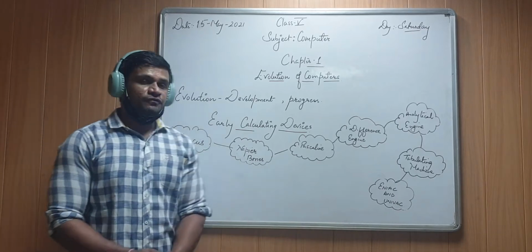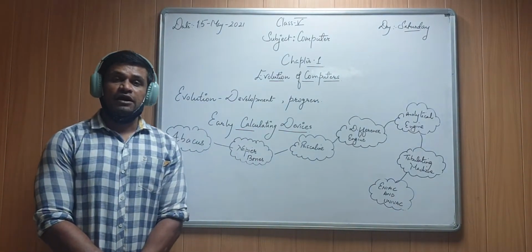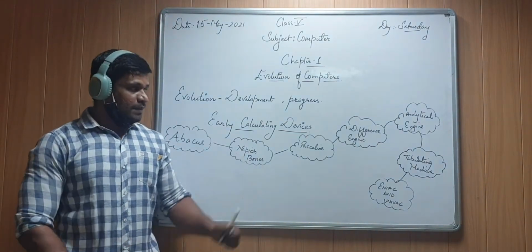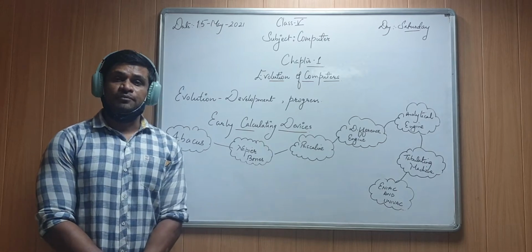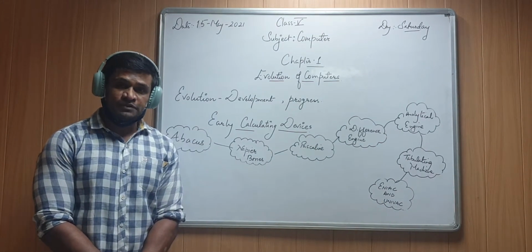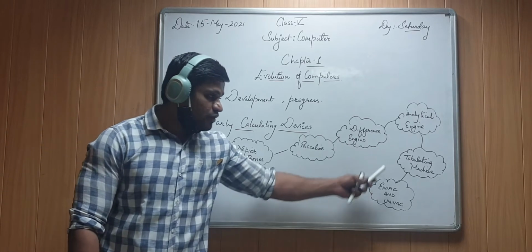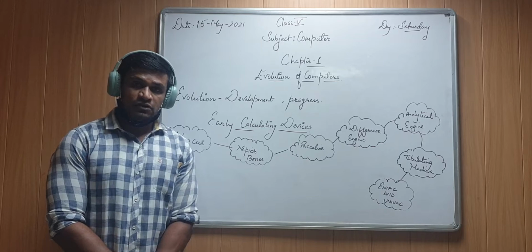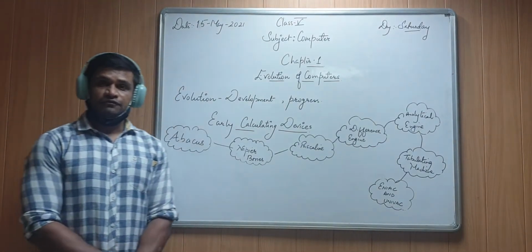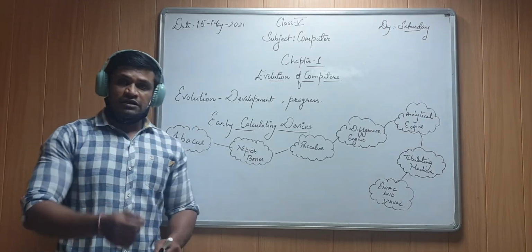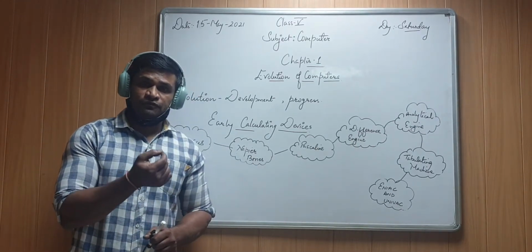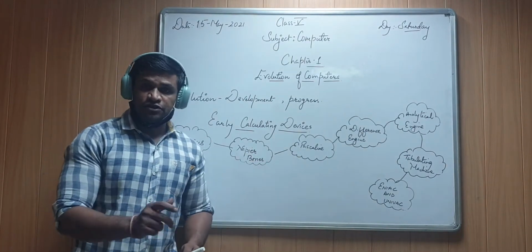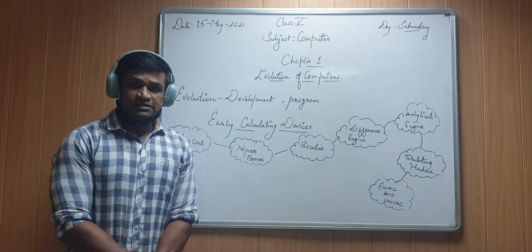Students, in this we had discussed the different early calculating devices. These were not the complete computer devices which we see, but yes, these were being used for computing and calculating purposes. Like we had discussed the tabulating machine, which was used in the US census for counting people. We had discussed the abacus, which consists of beads. Napier bones consist of a frame made up of bones or metal. Pascaline consists of rolls and wheels. We had discussed that.